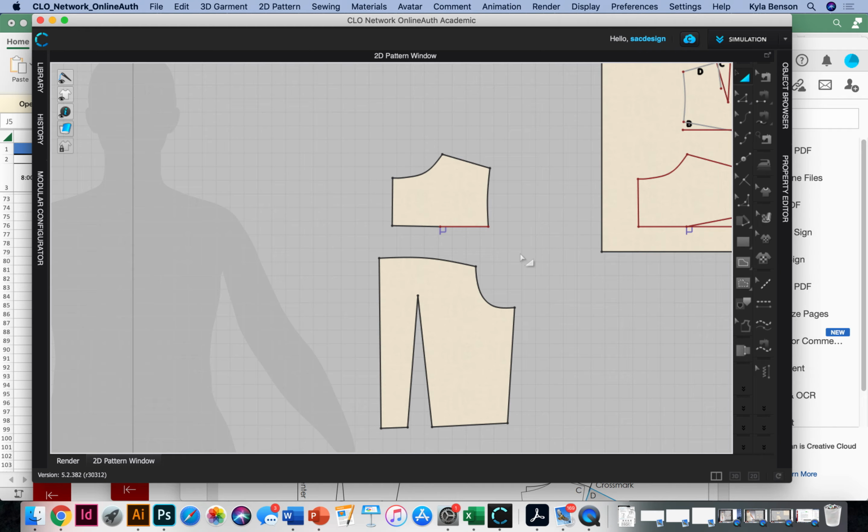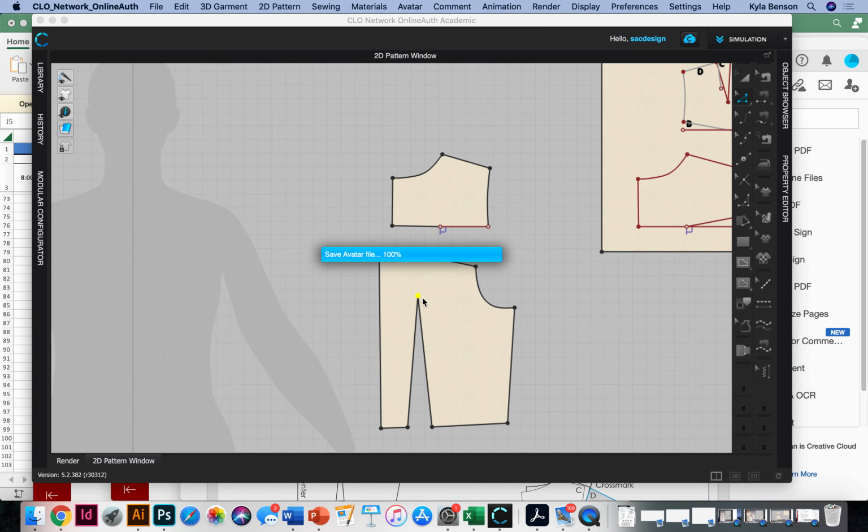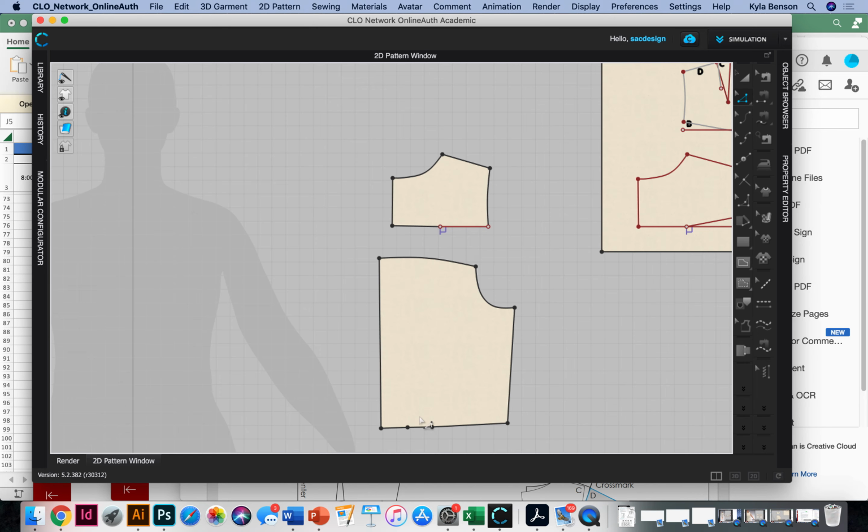I drafted the yoke and I just moved the shoulder dart. I would like to find a much easier way in Clo, so look for that video. But for now, I'm just going to finish this, and all we have to do is turn this dart to gather. So in Clo, that's pretty easy. You just delete that, and it should go away.